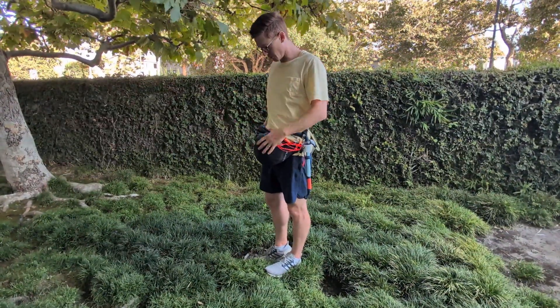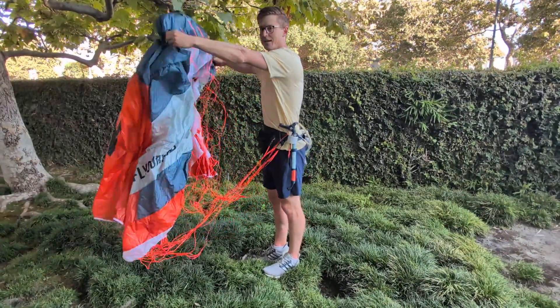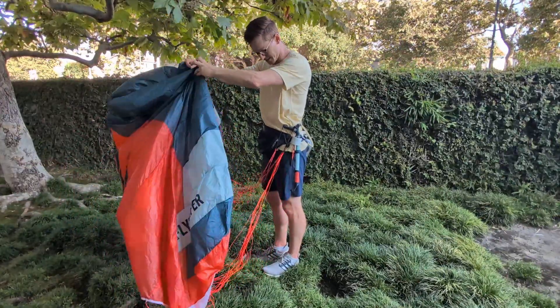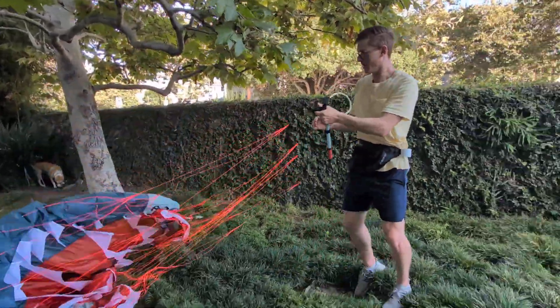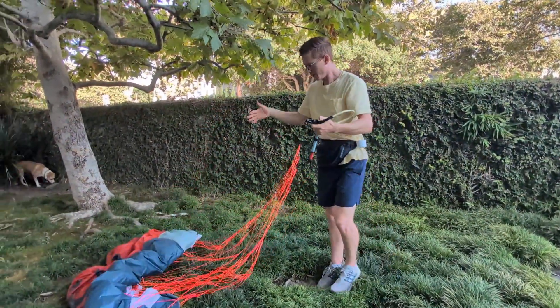So let's say I want to go for the redeploy. What I'm gonna do is I'm gonna open up the pouch, grab the wing and hold it out like this, fluff it out a little bit, and then when I see everything is nice and ready to go, I'm gonna grab my handle and hold it like this and just go for the redeploy. And as you can see this is completely untangled. So no issues there.